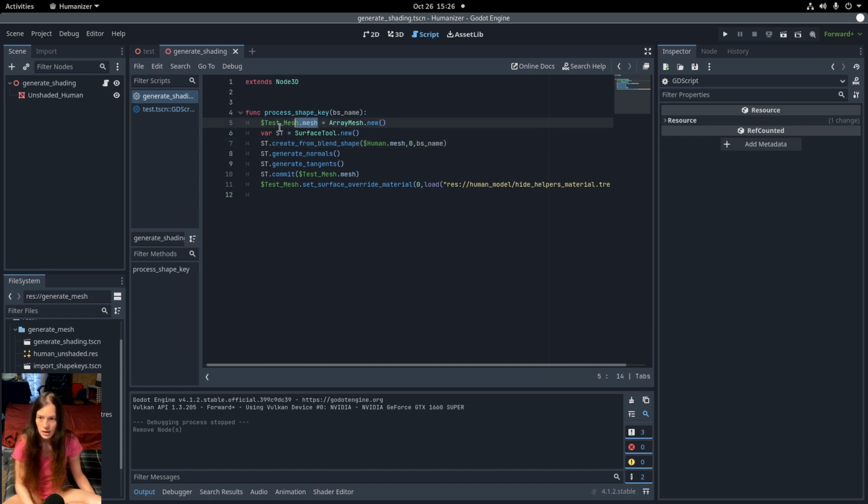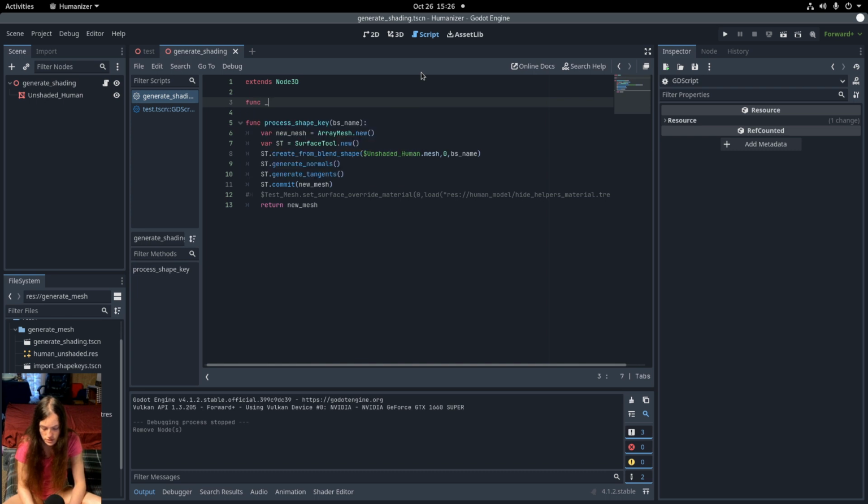Now I'll make a new mesh variable from array mesh, and use the surface tool to commit to the new mesh and return that instead. Change this to point at the unshaded human.mesh.